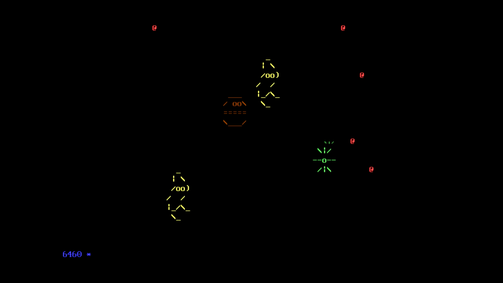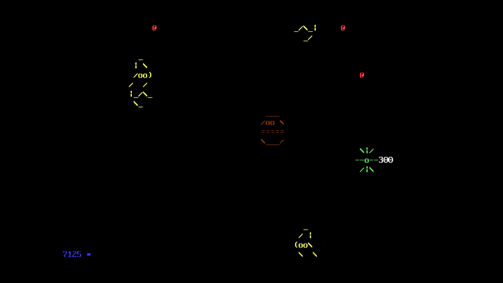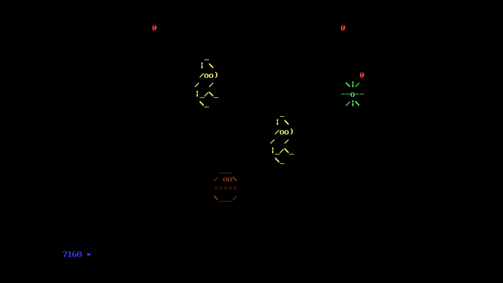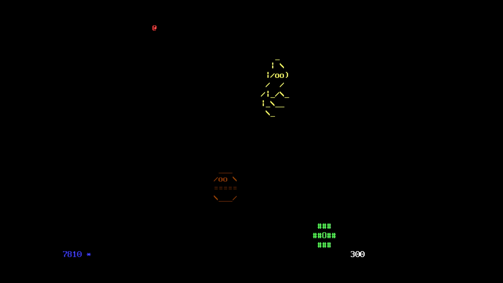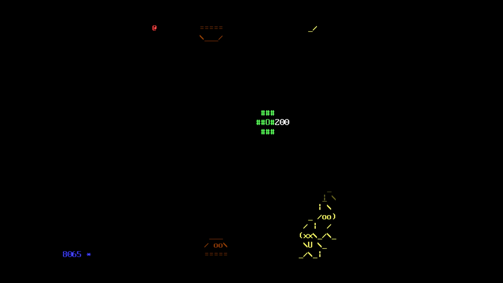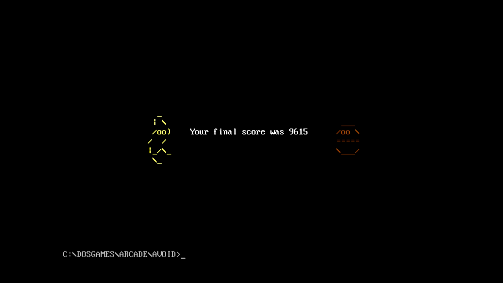Okay, if not for the really bad controls in terms of layout, this would actually be pretty fun for how basic a game it is. And for its age. Ooh, superpowered. Let's go kill a banana. Yeah, knock that banana out. Although I've noticed I'm getting points for just movement. Yeah, you get points just for surviving. Up, and I just got splatted. And down I go. Final score was 9615.